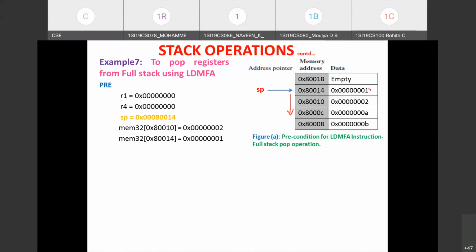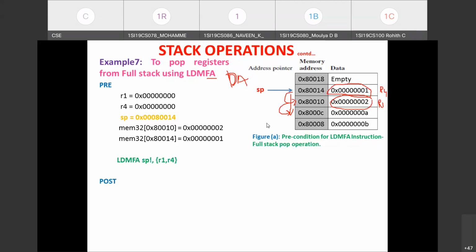Whatever the first data that is fetched from wherever SP is pointing to will be stored in which register? It is R4 register. Correct? And after that, this is decrement after. The equivalent instruction is decrement after, since we access the data first, then go for decrementing the stack pointer. Next data, whatever you access, will be stored in R1 register. Then decrement stack pointer. The equivalent addressing mode is DA, decrement after. Correct. So this is the addressing mode. So just observe what will be the final status of SP. It is C800C.